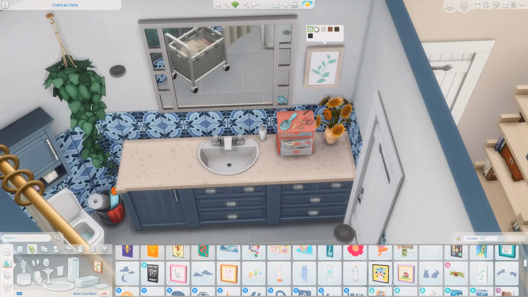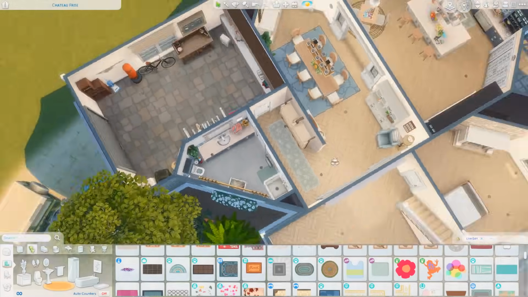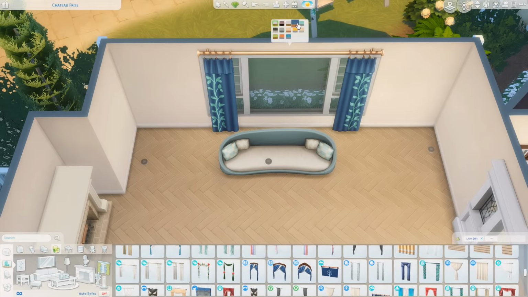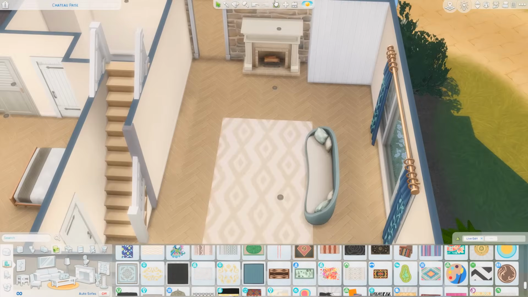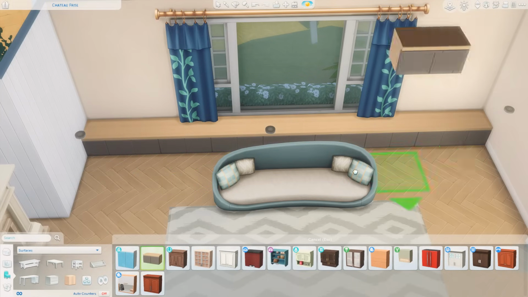That's a blue tile from Jungle Adventure, and I decided to use that in the kitchen and then in the bathrooms because it's not one I use as often, but I really, really like it. And then here in the living room, I opted for this couch from Growing Together because I wanted something that felt family friendly and still went with the color scheme. This one felt a little bit more on the modern side, but I really liked it.